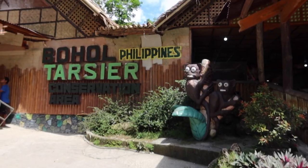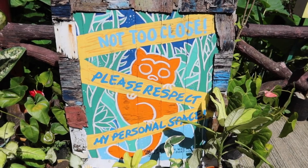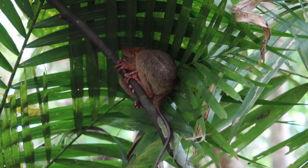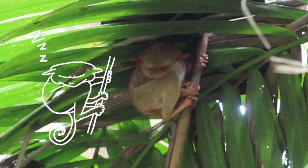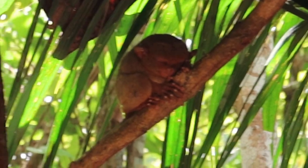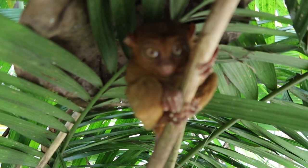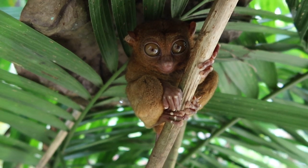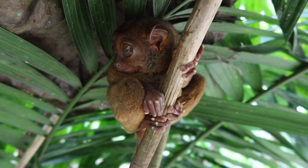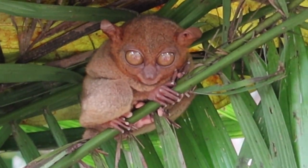Our second activity on the itinerary was to visit Bohol's cutest animals, tarsiers. We had to be real quiet to not disturb them. I even read from somewhere that when they get really stressed out, they beat their heads against hard objects to commit suicide. I eventually managed to capture an up-close view of a tarsier moving. It was so surreal seeing it in real life since its movements were so slow.